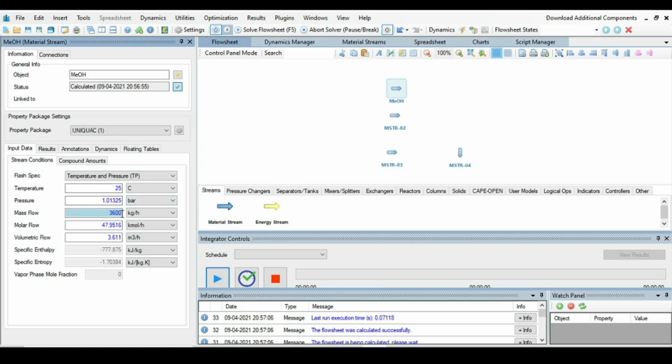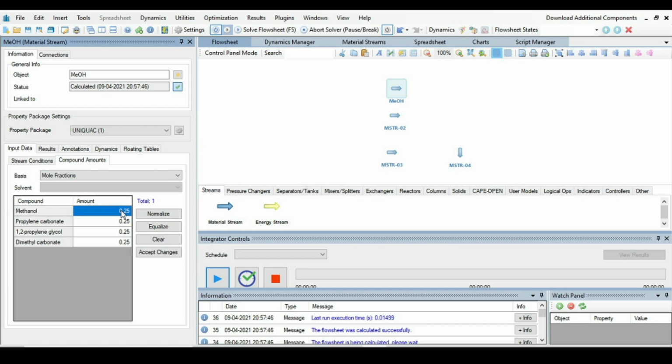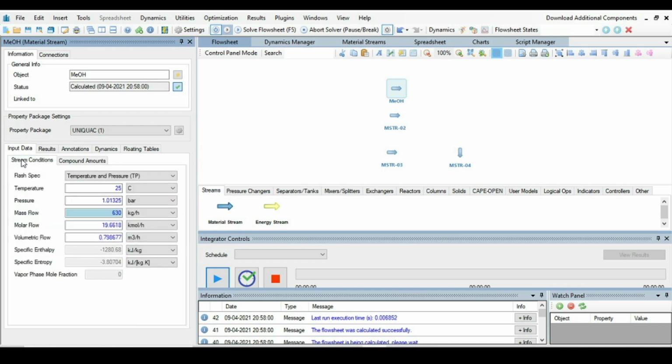So define here 630 kg, and in composition just click 1 and set all other zeros and accept changes. Okay, so it is at 1 bar and 630 kg per hour, 25 degrees C.